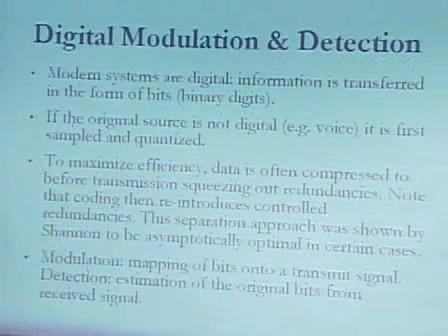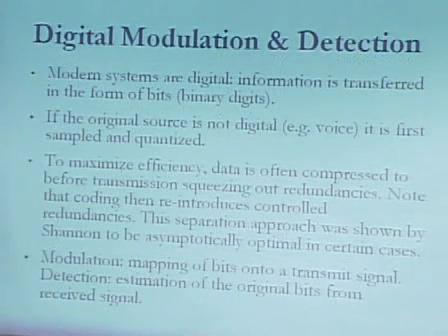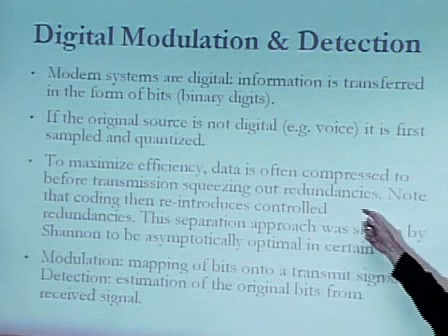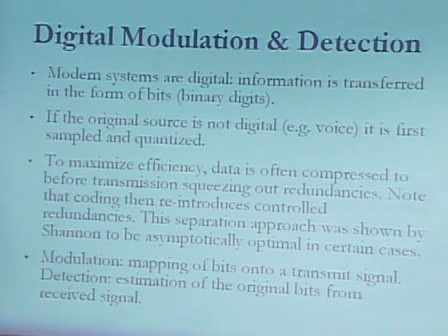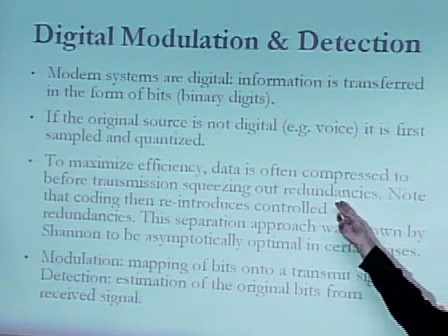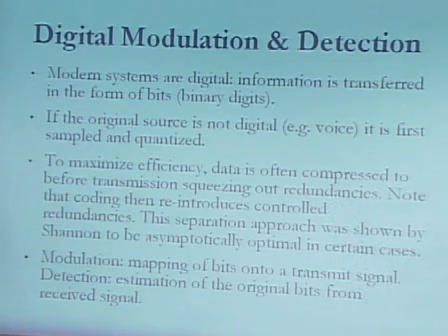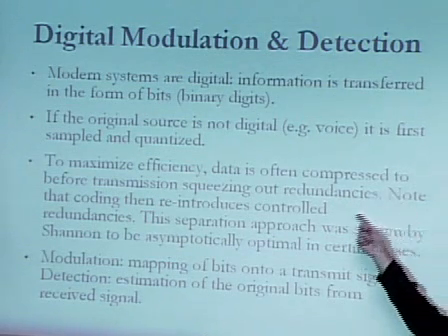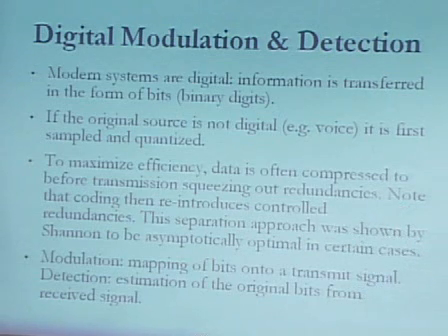Now, some of you may ponder about this and say, okay, why do we want to eliminate redundancies, right? We just learned in information theory that the key to good reliable transmission is to introduce redundancies, right? Remember I told you coding is a key element in reliable communication, and it entails dependencies and redundancies. So now I'm telling you that first, before transmission, you should squeeze out redundancy, right? So this may seem to you as a contradiction, but it isn't. The point is that we squeeze out redundancies that we don't control, and then we reintroduce redundancies that we control through coding.